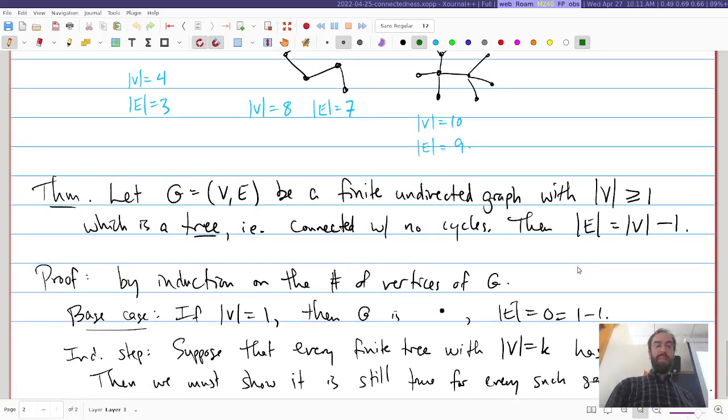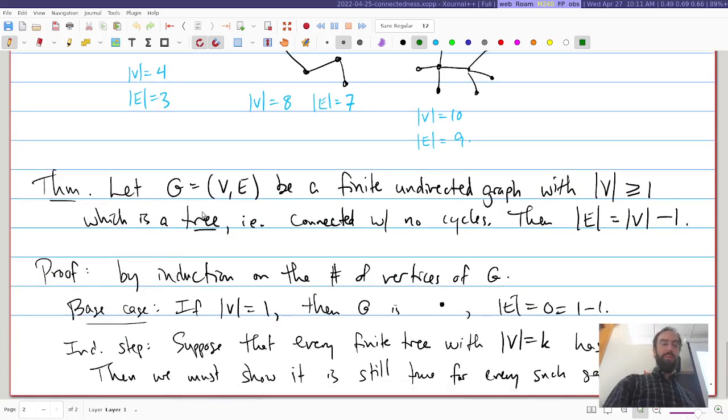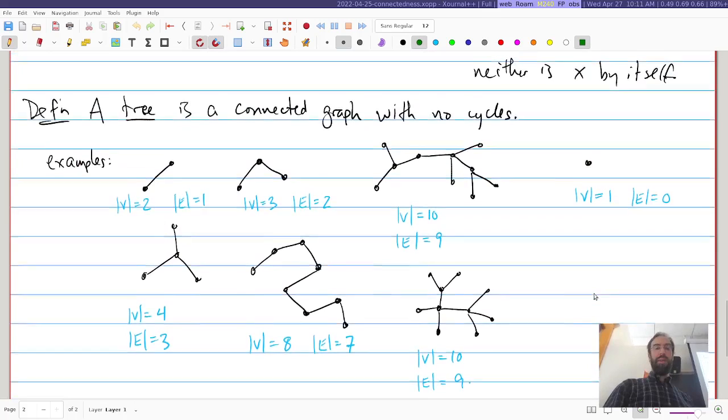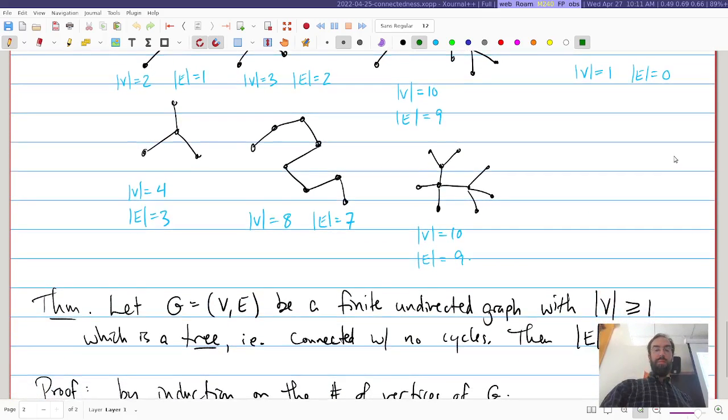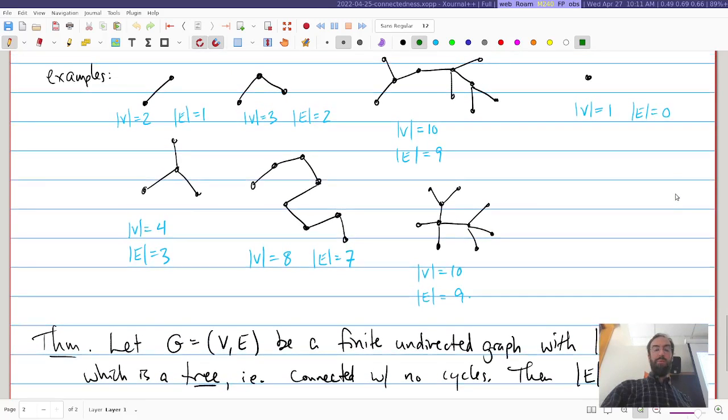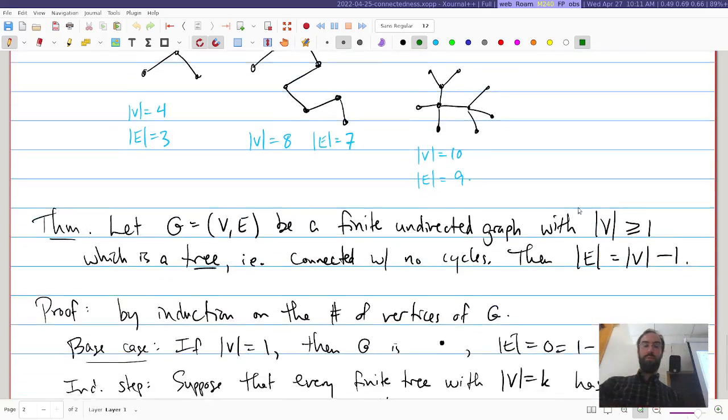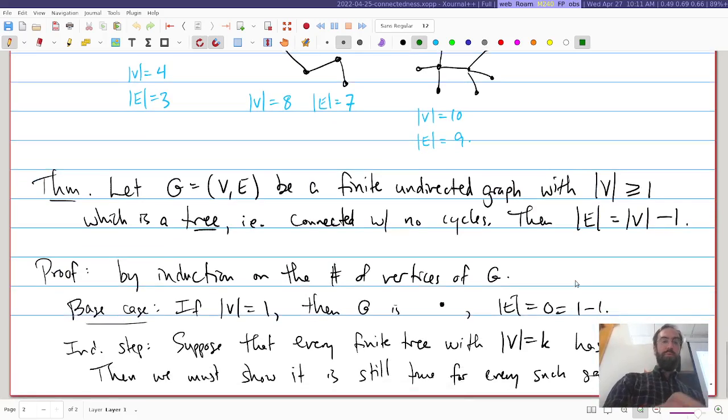So here is one. We noticed that it seemed like there was always exactly one more vertex than there were edges. So like if we had 10 vertices, we had 9 edges, and so on. And we tried a bunch of random examples, including one that you all kind of randomly chose, so it wasn't just me sneakily picking good examples. Seems like this is always true. So we're going to prove it.